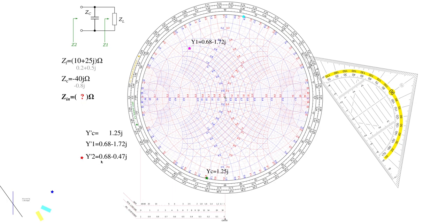Now I have to find that point on the admittance chart, because it's a Y value, it's blue. And then I have the point in the Smith chart. And when I have the point in the Smith chart, I can read off the impedance. So my value is 0.68 on the blue chart. Maybe for a second I turn off the impedance grid, so you maybe see clearer what's going on. So this value here's real part is 0.68, which is somewhere on this circle here, and the imaginary part is 0.47, which is somewhere here.